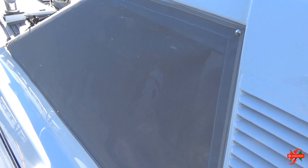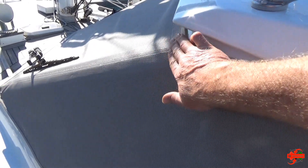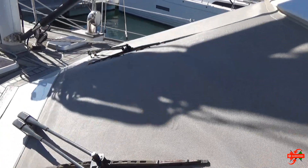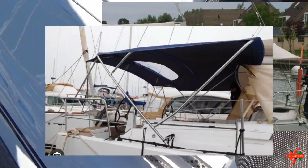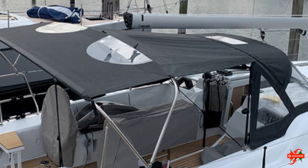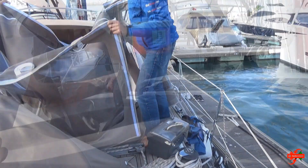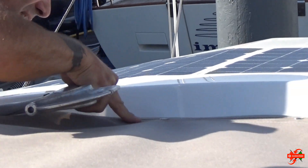That is why, in addition to a new spray hood, we also had a new sun cover made, which covers the entire window of the doghouse, resulting in a huge temperature difference. What you often see are biminis to create shade on deck, but I am not a big fan of these large wind catchers. If you find yourself in strong winds, you want to stay as streamlined as possible so that you have better control of your boat. We'll see what the future brings — maybe I will change my mind later.